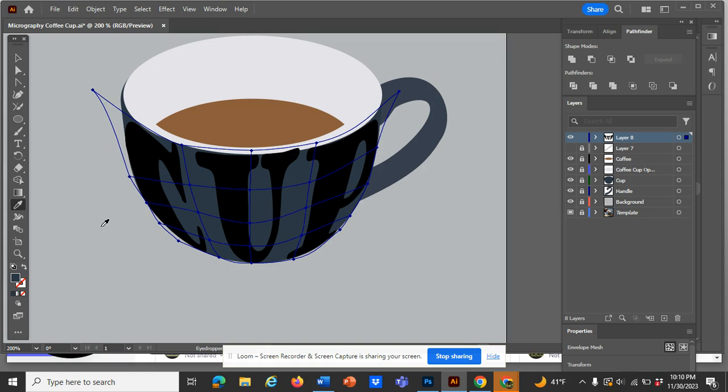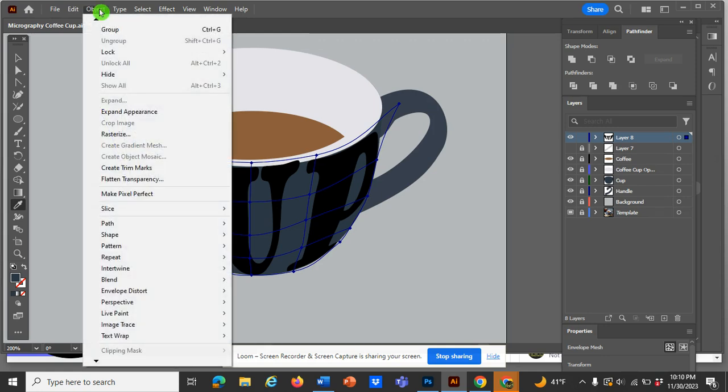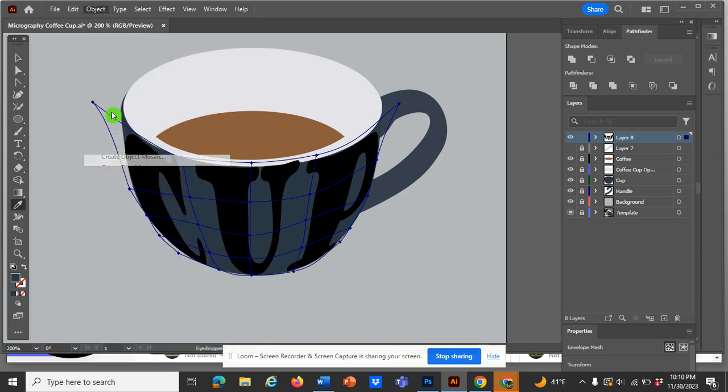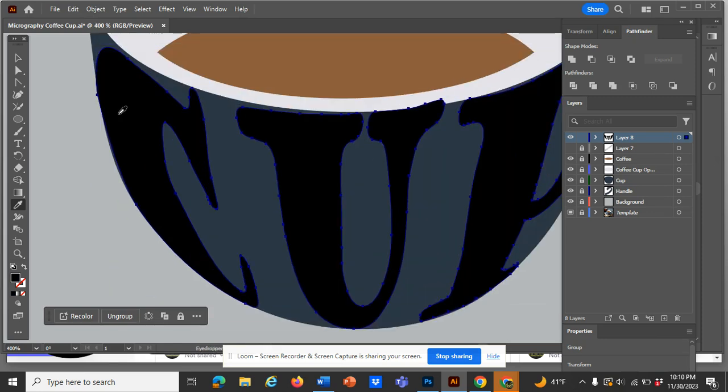Okay, we're going to have to take this to the next step if we want to change the color. So here's what I'm going to do. We're going to go to Object, and this is something totally new y'all have never done before. It's called Expand Appearance, and boom, there you go. Check it out. Let's zoom in on this.